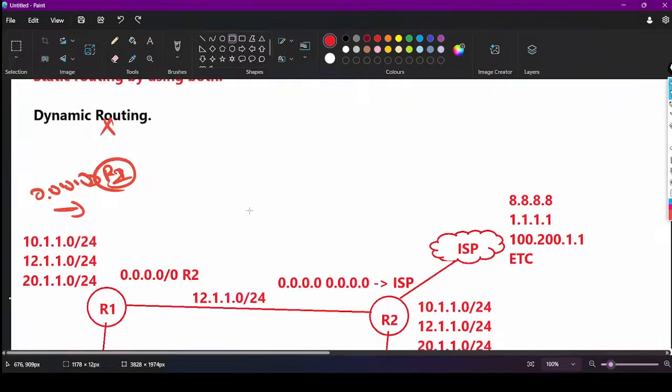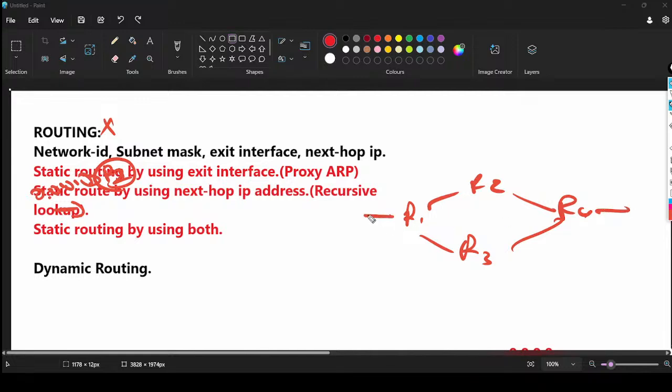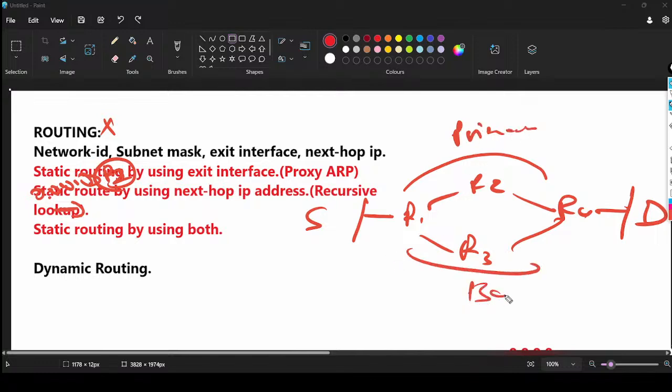Today I had given you one example of 3 routers, R1, R2, R4 and R. Here I have a LAN, here I have a LAN. So between source and destination I have 2 paths. Right? For an example, the upper path is my primary path and this path is the backup path. Now I cannot configure a static route here, because if the primary path goes down, then the administrator has to change the next hop on router number 1. It will not change the next hop automatically.